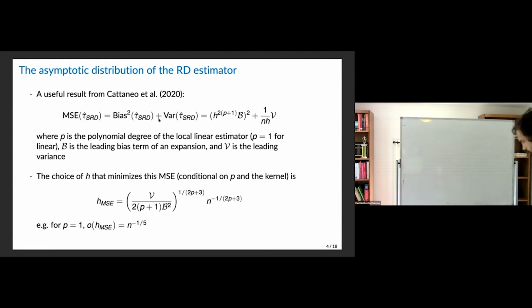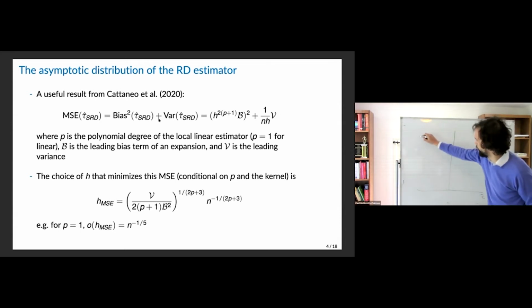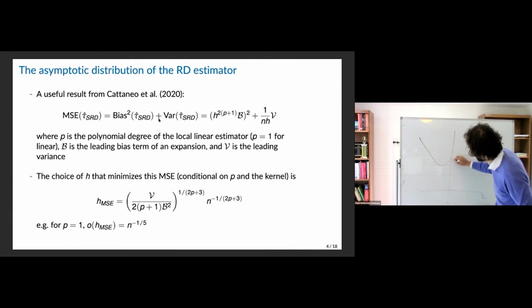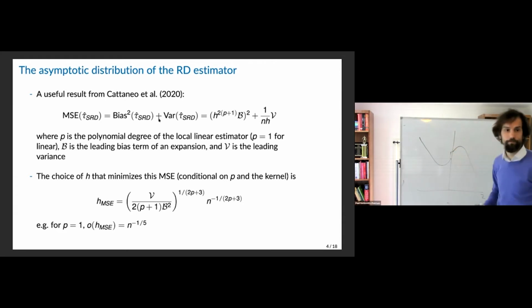Okay, so all I want to highlight is what the bias term is. This is kind of the canonical example. Here's our running variable. An easy way to think about this is that we have a function that goes up like this, and then it's like this. So we have some jump here that we're interested in.